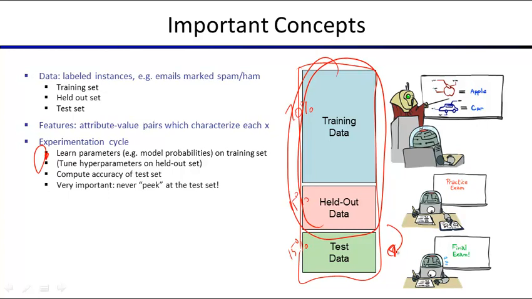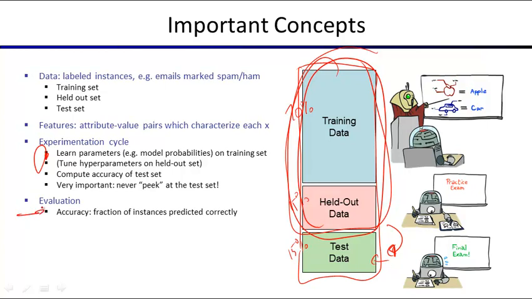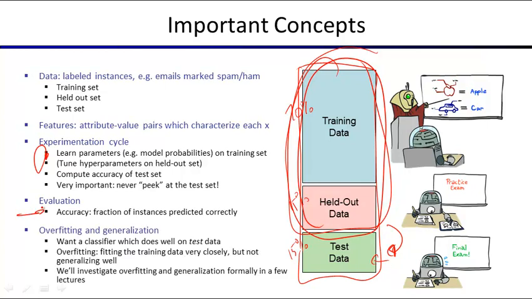If you're a researcher, what you do is you work with this, and then this is separate here, the test data. Once you're done working, you invented your new algorithm or your new set of features, you go to the test data, you see what the number is, you put that number in your paper, and you say, my system got this accuracy on this task. Okay, so accuracy would be the fraction of things you classify correctly.